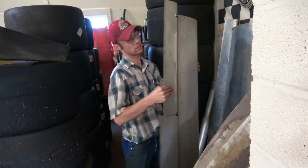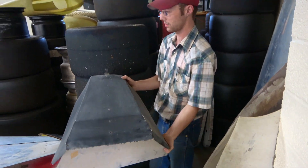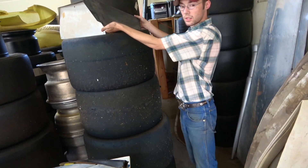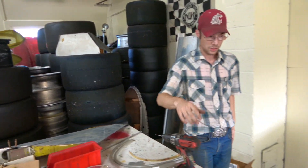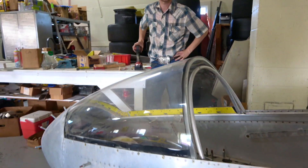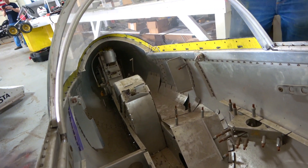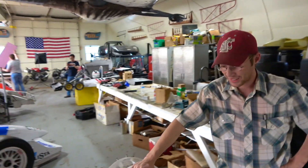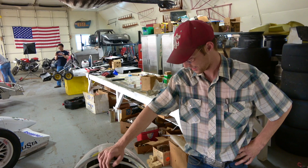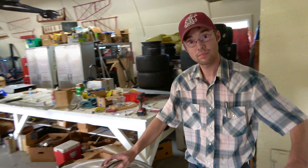What else we got around here to show? Looks like the dashboard right here — old and dusty, sitting around for decades. Now what do you think about something designed in the early '70s compared to modern aircraft and jet fighters still in service? Well, obviously some of the jet fighters currently in service were designed in the same era. I'm sure they've received quite a lot of significant updates since then. Yeah, well the US military has a better budget than we do and BD aircraft. I actually got to take a ride in an F-16 with the Air Force Thunderbirds — you guys can see some similarities with this cockpit and the construction methods.